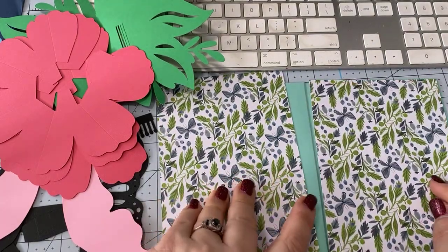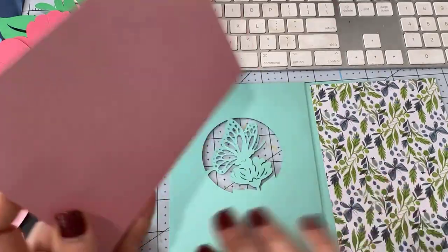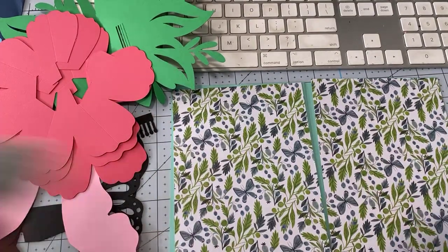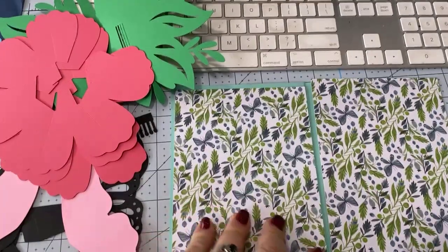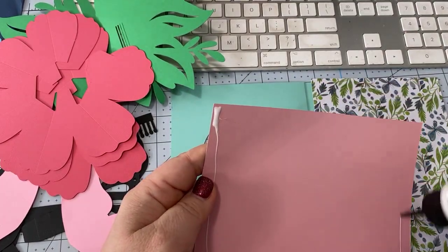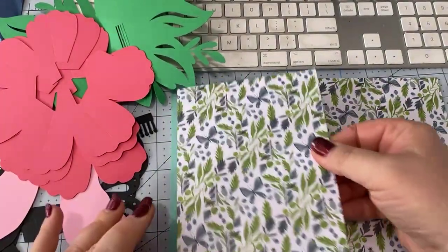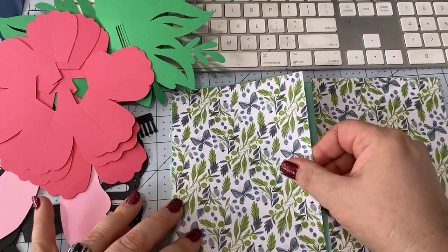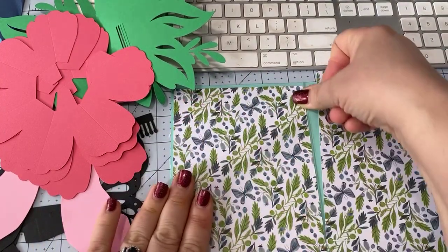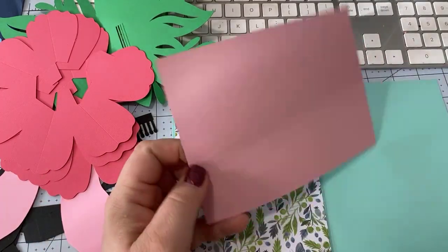But I didn't do that for this. Instead, I just cut out 2 of the card fronts. You see, I'm sorry, the left side. I cut out 2 of the left side. And then if I wanted to, I will put that little thumb, what do you call it? The thumb cutout. All right, so we're just going to glue these pieces onto the inside, keeping them away from the middle, because there's going to be a lot of bulk there.